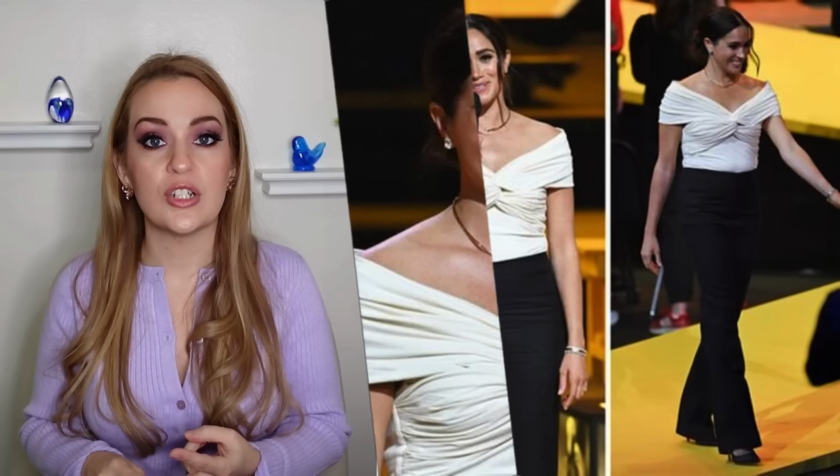But this particular garment was not flattering for the Meg in any way, shape, or form. It widened her shoulder line so dramatically, made it look like she had no boobs when she already has really small ones. It just erased them, essentially, and in a lopsided fashion, made them look uneven and erased, if that's even possible. Apparently it is.